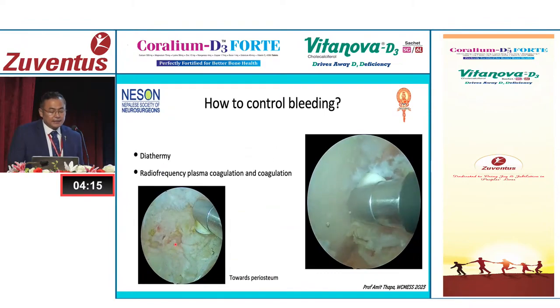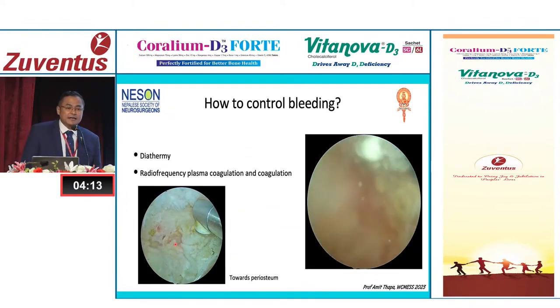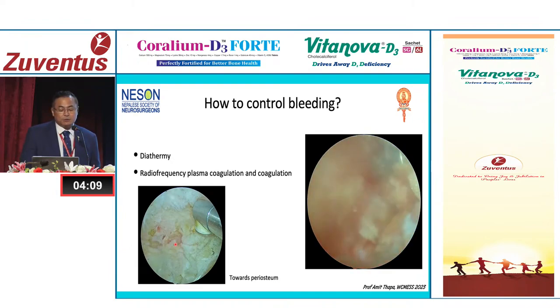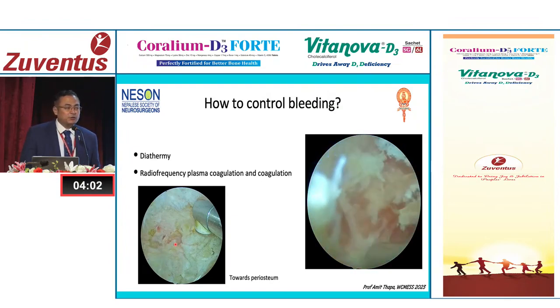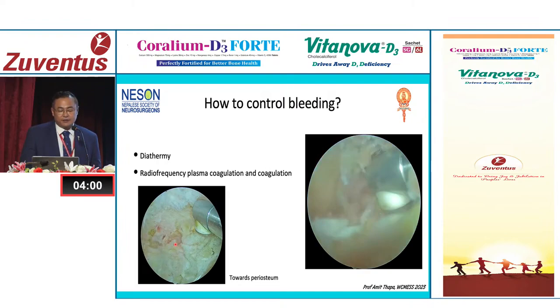And then there are many instruments like diathermy. Nowadays, diathermy has been taken over by radiofrequency plasma coagulation, which does not allow the temperature to go up, and it creates a very good field after some time. The only point to note is that we should use this RFA towards the periosteum, so that we do not pull off the epidural vessels, which can get stuck to these RFA devices.